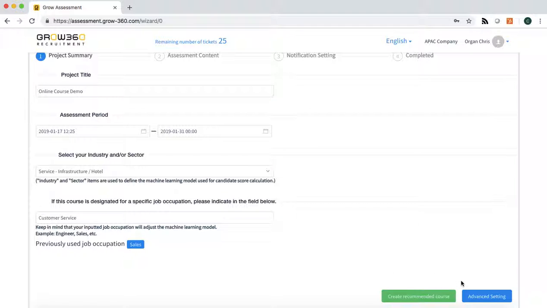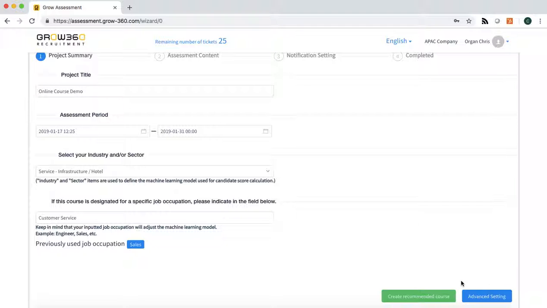If, however, you already have a pre-existing competency method that you are looking to follow, or you have a new competency method that you are looking to initiate, you can press Advanced Settings, and by selecting the Advanced Settings, users will have the option to customize their assessment course by selecting preferred competencies.